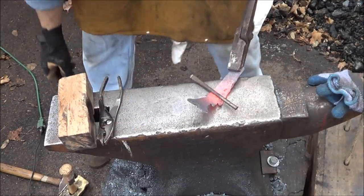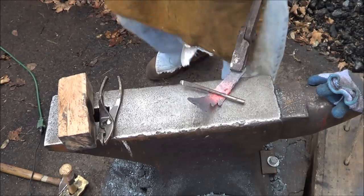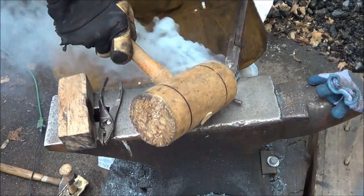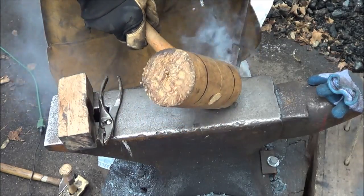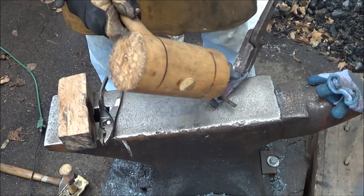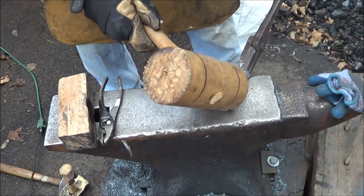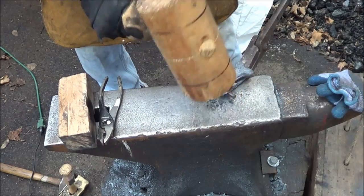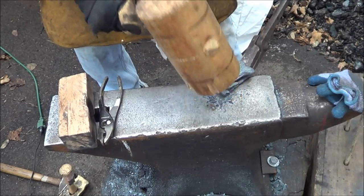Alright, hope you guys appreciate this view, because this is a pain in the neck to try to do everything at once here. Come on, get over there. Just trying to bend it without causing too much distortion. I think I'm going to be okay on length here.